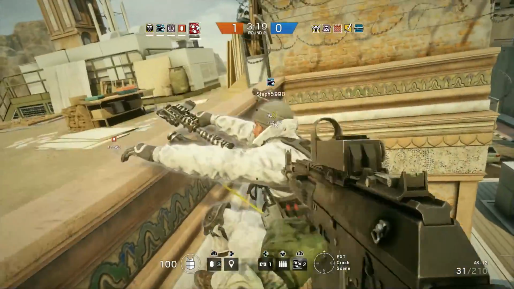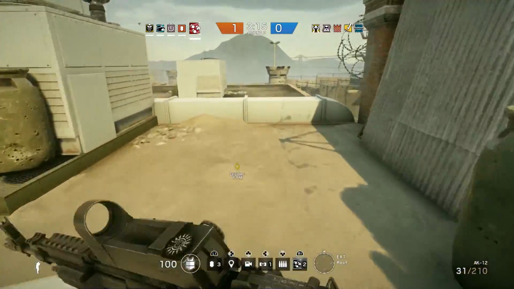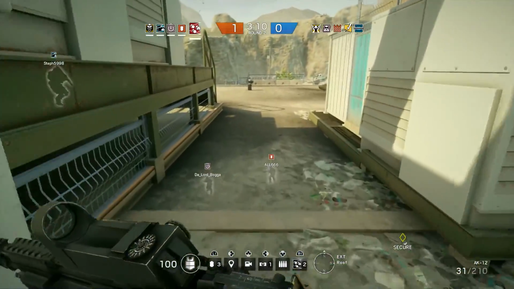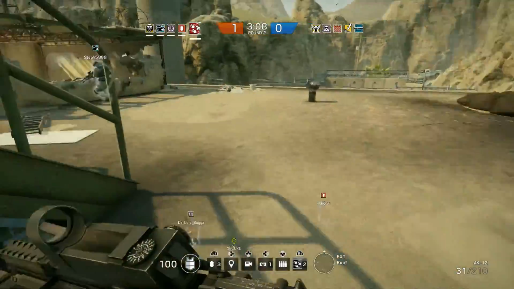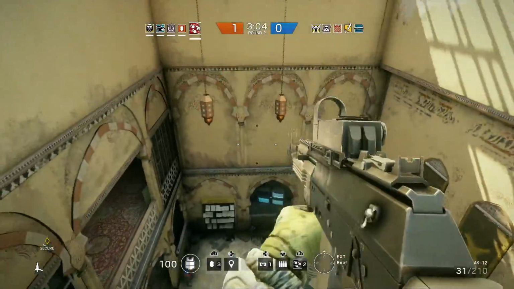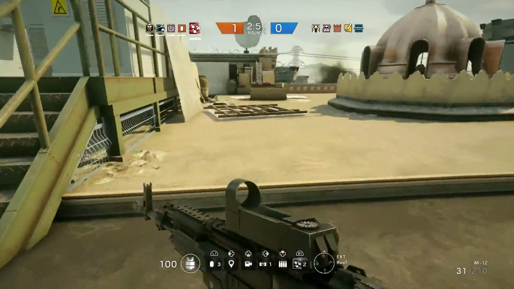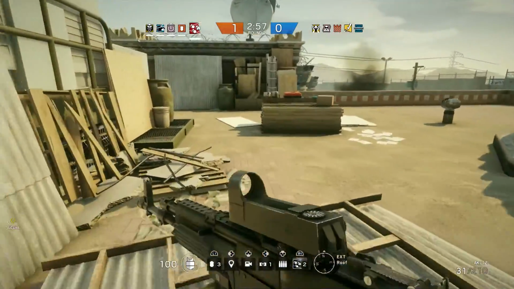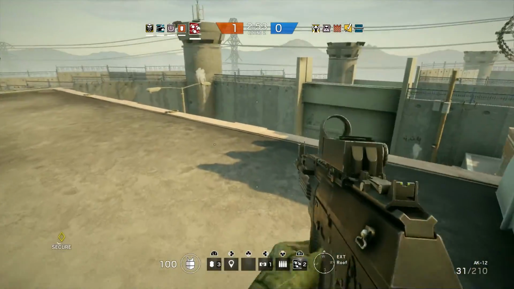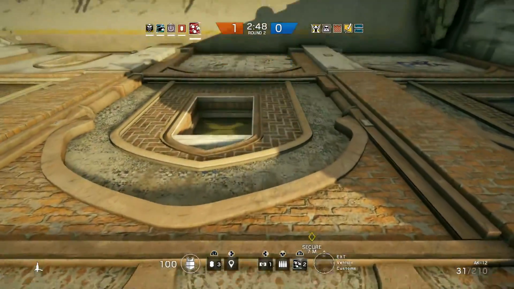You're right up top. What have we got up here? So this map also has a hole in the roof, which allows the attacking team to sort of rappel inside. It adds an extra bit of penetration for the attacking team, make it harder to defend. Because instead of just from the outside, you have that as well.